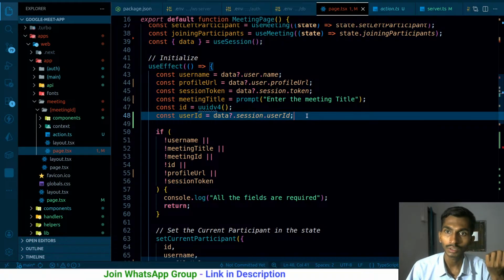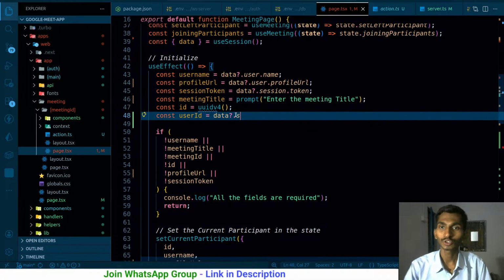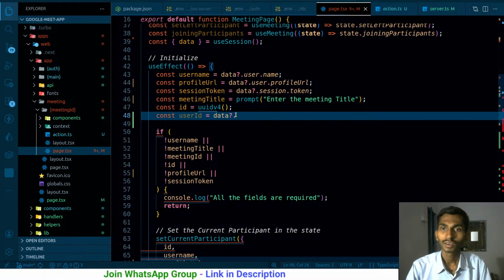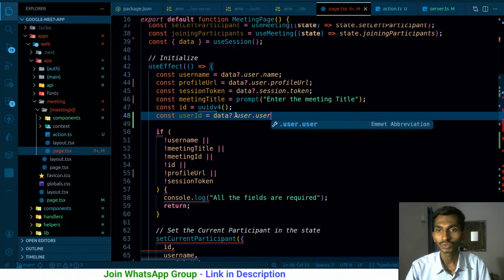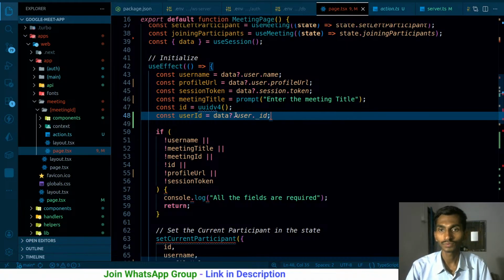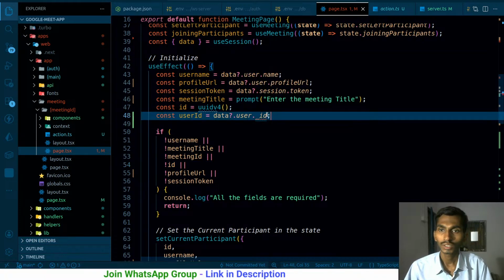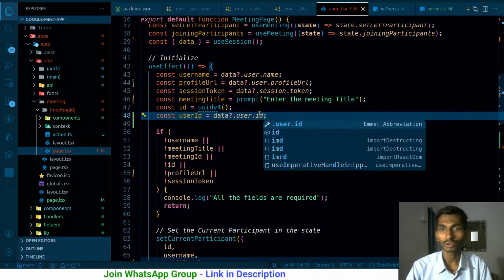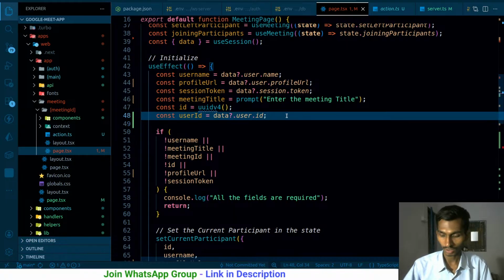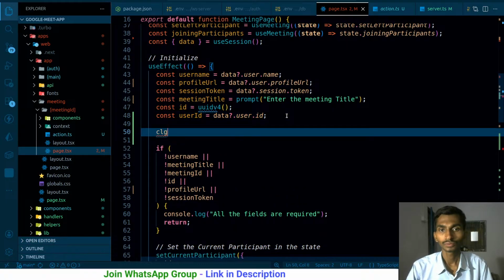So user ID, I'm getting it here. Well, this is bad actually. It should be user.userId or user.id, just like this. But id does not exist. So probably Better Auth converts it to id. Let me check what kind of ID I'm getting here. console.log. Arey bhai.